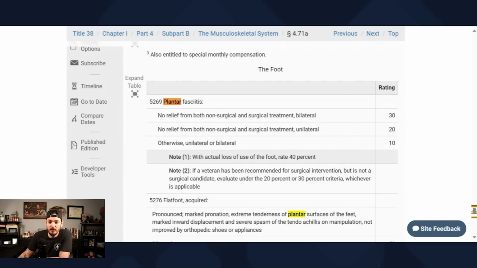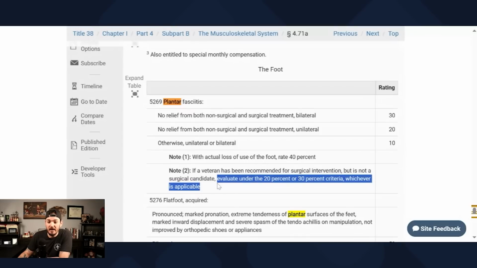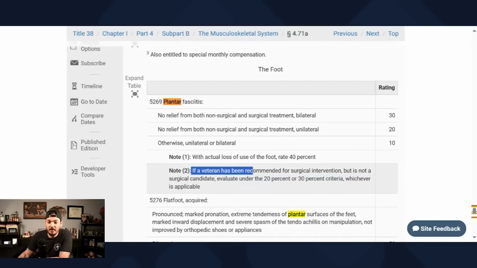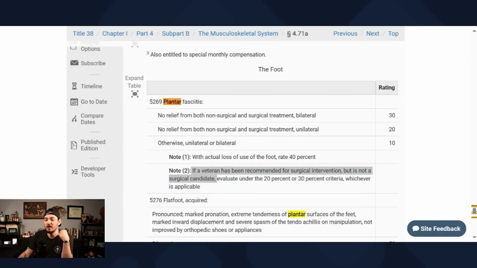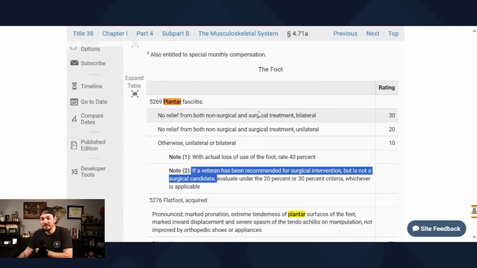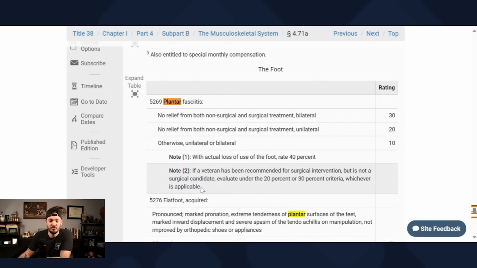But with these notes, with the actual loss of use of the foot, rate 40%. So if you have plantar fasciitis and you meet the loss of use criteria, you have a 40% rating, boom. And then here we go for if a veteran has been recommended for surgical intervention, but is not a surgical candidate, maybe due to age, maybe due to other existing conditions, whatever that reason is, meaning you need surgery, but your healthcare professional just doesn't feel comfortable with surgery for your situation, evaluate under the 20% or 30% criteria, whichever is applicable.